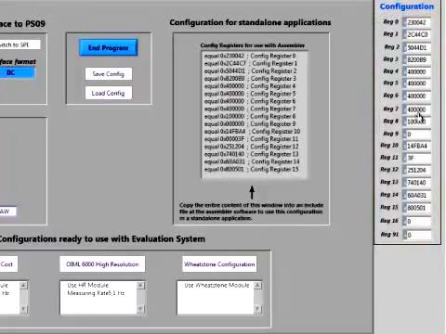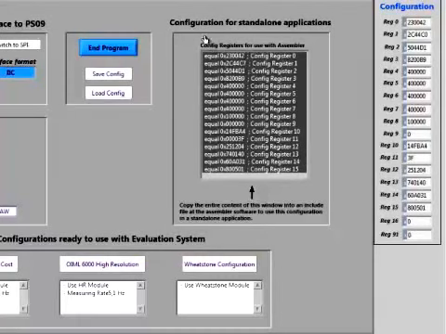Once a configuration is set, you can use the same in your application program, which you can develop using the PS09 assembler. This window's contents can be copied and pasted directly into your configuration file in the PS09 assembler.